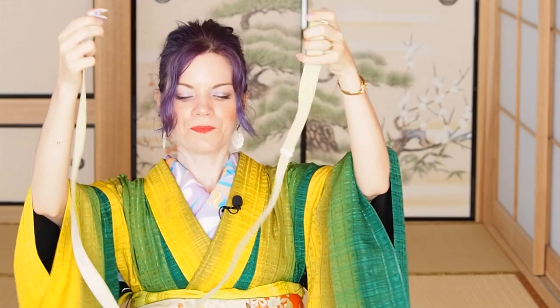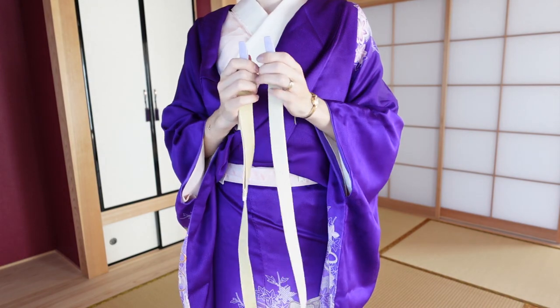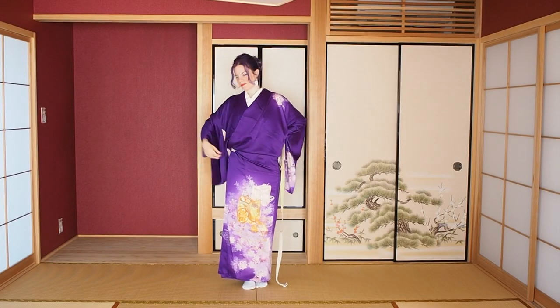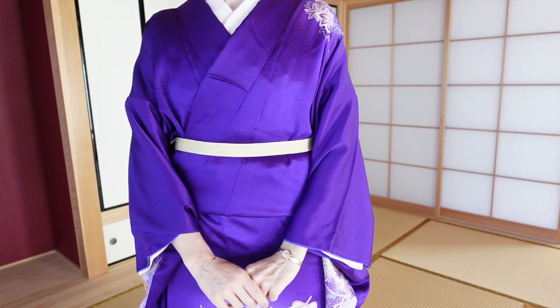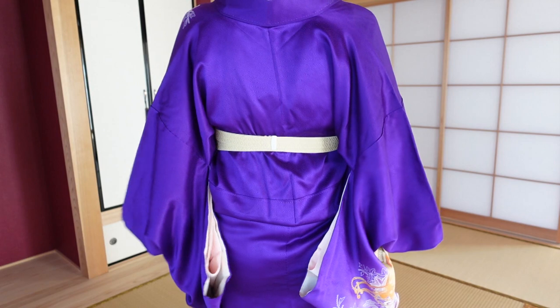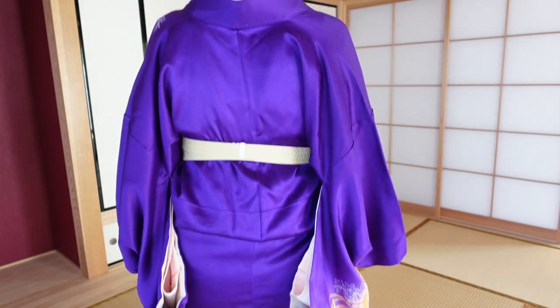My favorite item to replace the munahimo is simply a super long coating belt — it is very long, and in the end it's as long as the two-piece coating belt, only this is one piece. I think the school that came up with it has a patent on it, and I've never seen them in any other kimono item store than that school. I want more people using these because this is the most comfortable kimono item you can have in your closet — you won't even feel that you're wearing a kimono.